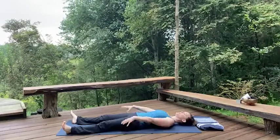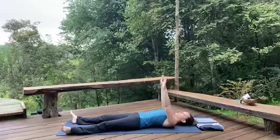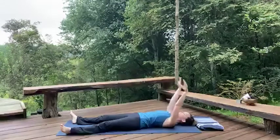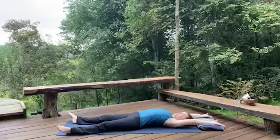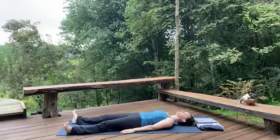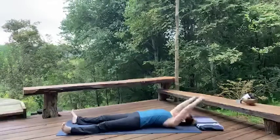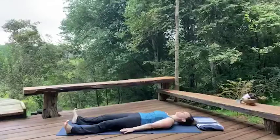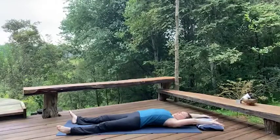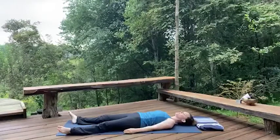Inhale, reach the arms in a big arc up to the sky and over your head on the floor. And exhale, float the arms back down by the side. Again, inhale, lifting up, stretching long. Exhale, float the arms down by your sides. Two more times. Nice, and then letting the arms rest by the sides. Take a breath, melting to the earth.